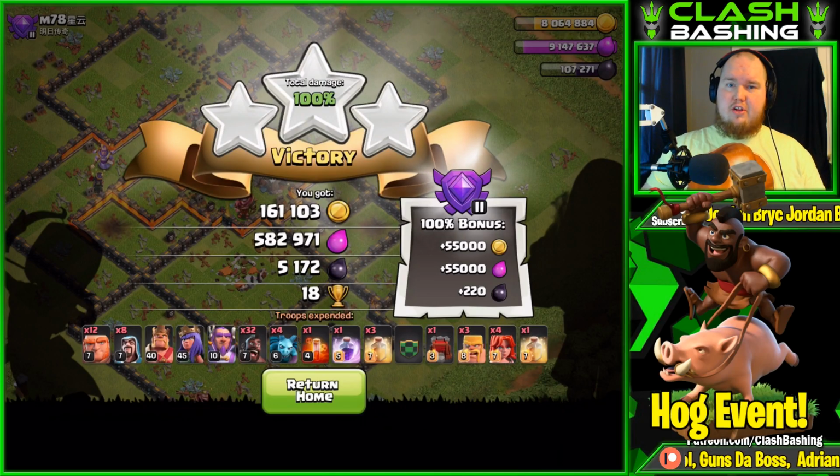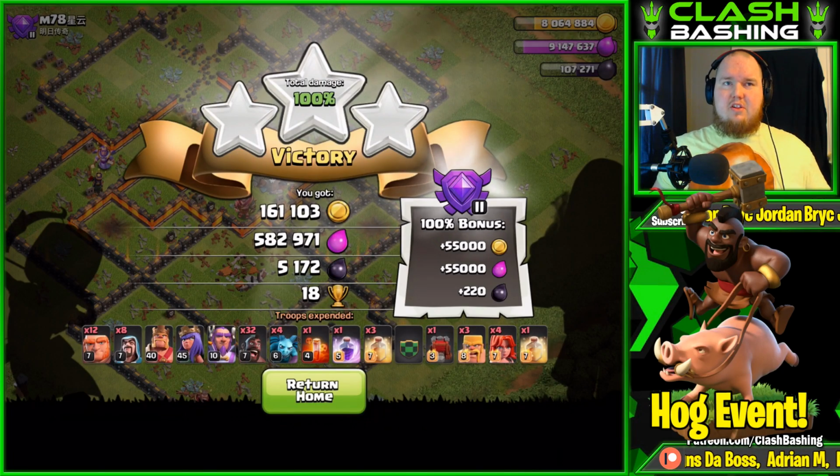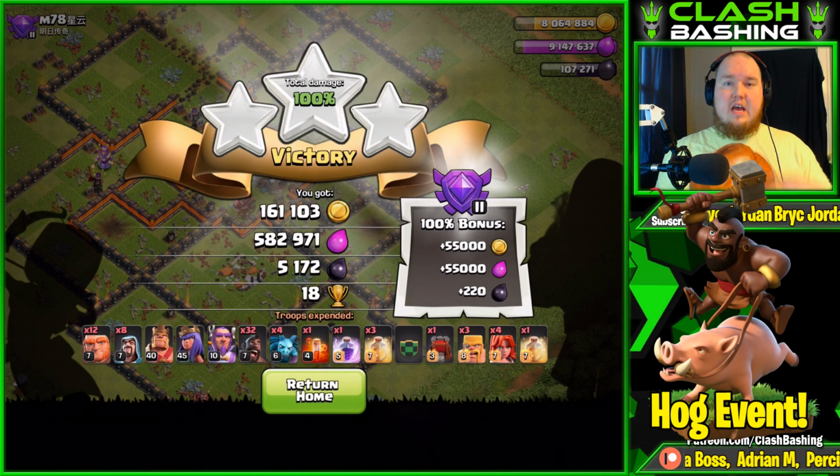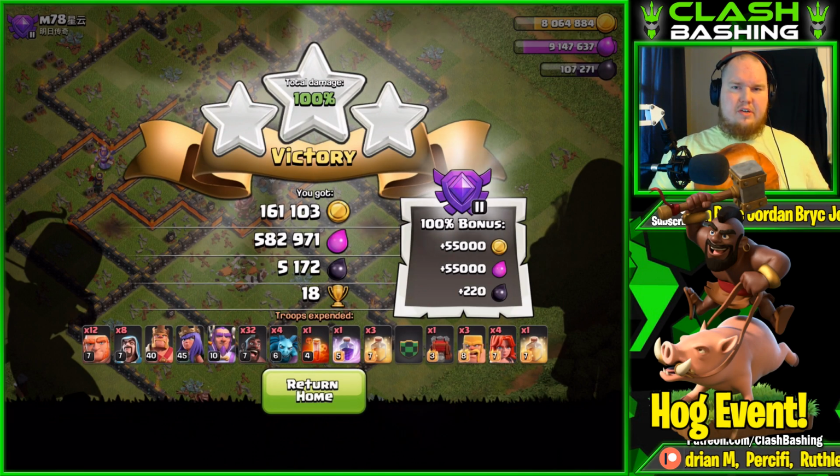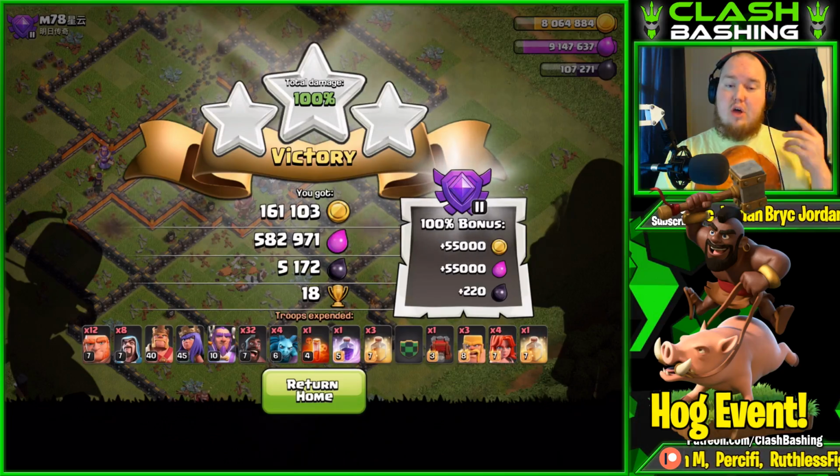I'm also going to take bowlers in my clan castle. I think bowlers or Valkyries in clan castles. If you got a wrecker, I like Valkyries. If you're not using a wrecker, I like bowlers. Gives you a little bit more range. But I think a clan castle is absolutely necessary if you're trying to be really successful with hogs. So I'll be back really soon, guys.